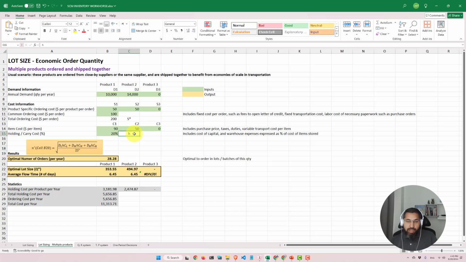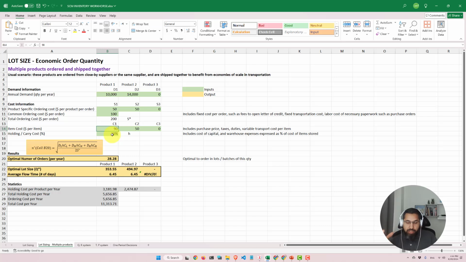If you have capital H, that is small h times the C value, but we have the C value entered separately and small h as a percentage entered separately. So we'll keep this as 20%, and it will multiply 20% by 90 to get the holding cost of 1 unit. Because each unit costs us 20% of the value of that unit to hold it in inventory for 1 year. That's what small h is.